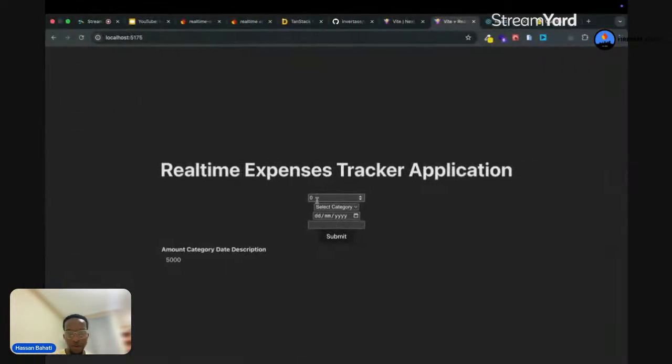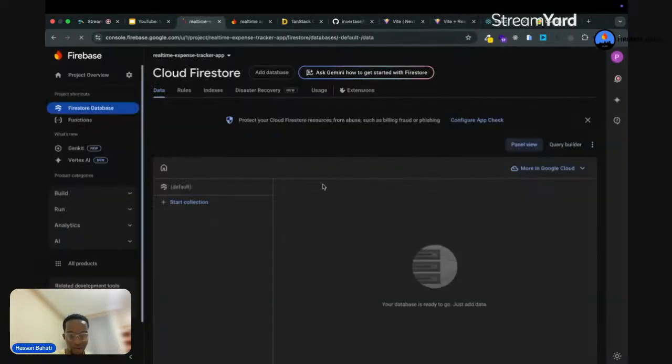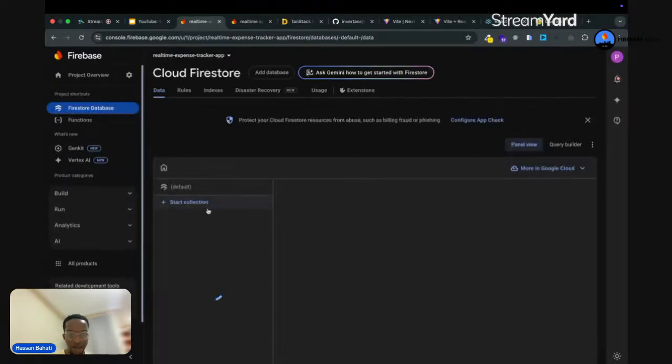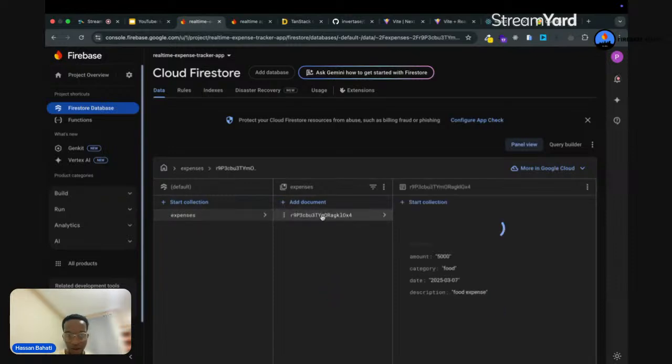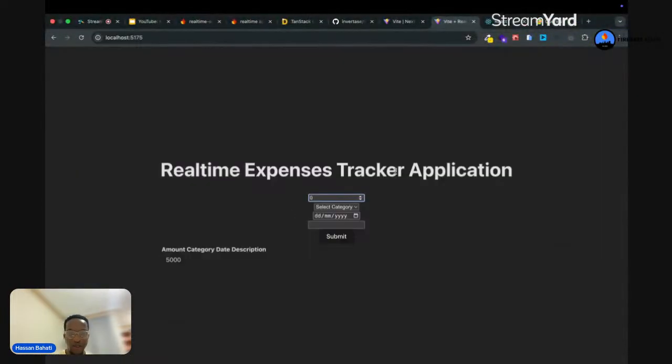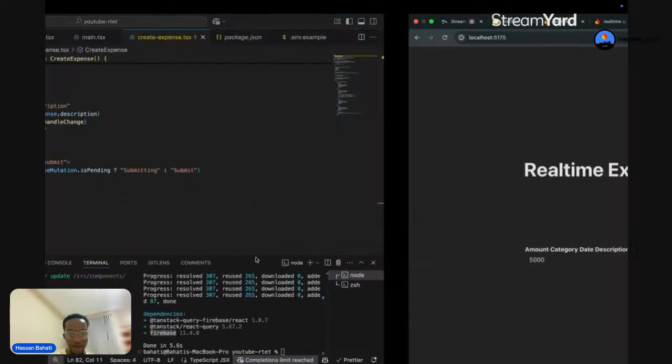Okay, so I think that got added, and we can actually see it already showing up. So we can also just confirm our database. We'll just come here and refresh. And on refreshing, we can see our collection is there. We do have a document. Yeah, and it was food expense, the one we just added. Why is it not showing the other category, the food, the date and description right over here?